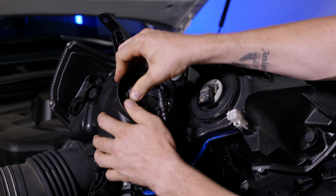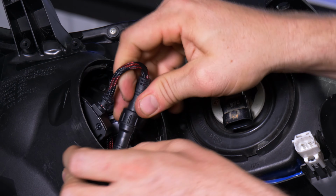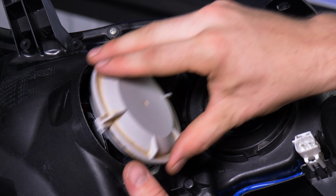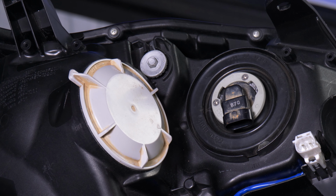Now I know you have a driver here, so the driver does fit on the inside of this housing. You can push it to the side as you work it that way. Once you've tucked the driver, you can now install the bulb. Push it in, turn it clockwise. Remember, the dust cover is super important. Push the dust cover on, turn that clockwise, and you're good to go. Now let's do the high beam bulb.